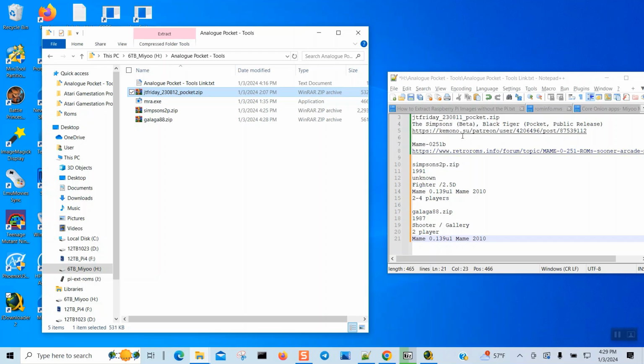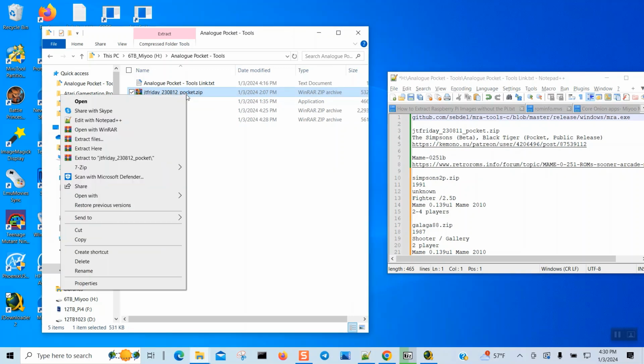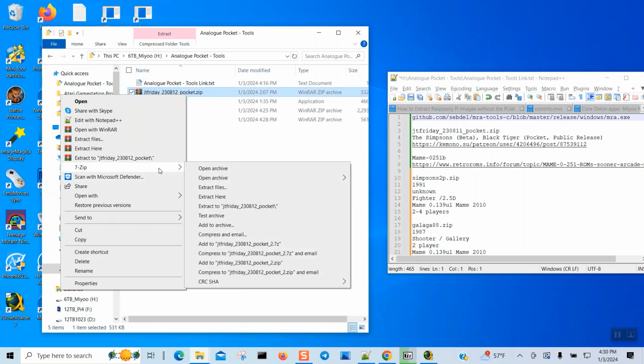And then here's all the information you need to get the GitHub to get the MRA EXE, and that's this one right here. And then this one is the package for Analogue Pocket. So we're going to unzip it, and we're going to use 7-zip and extract to its own folder.